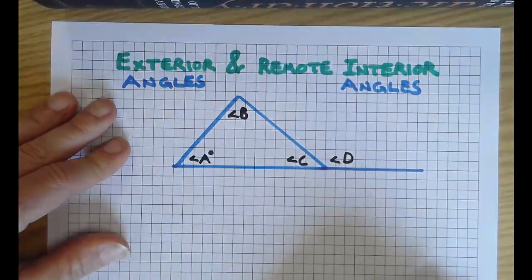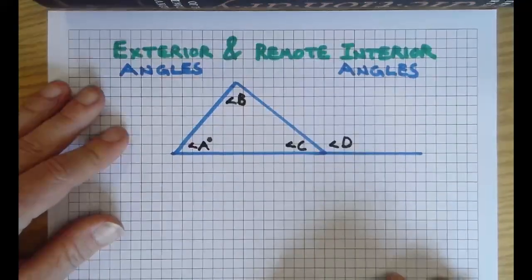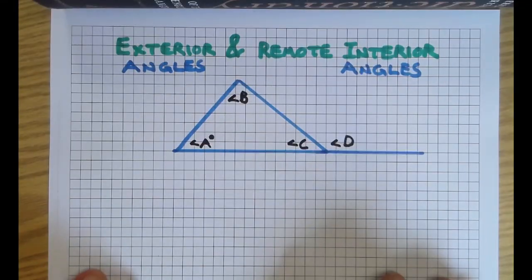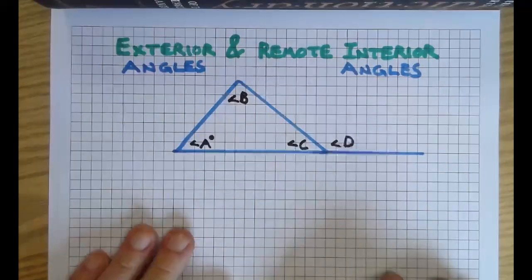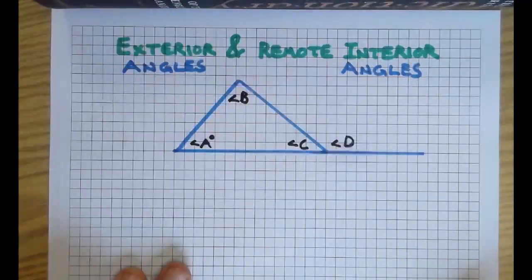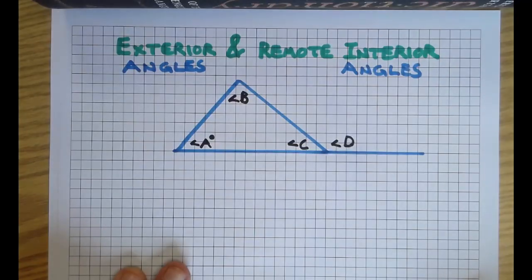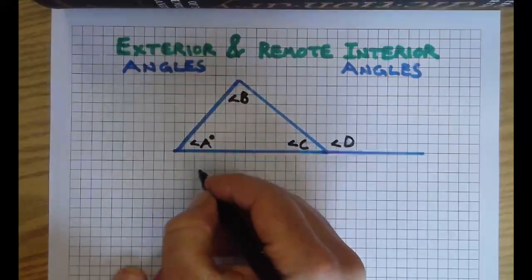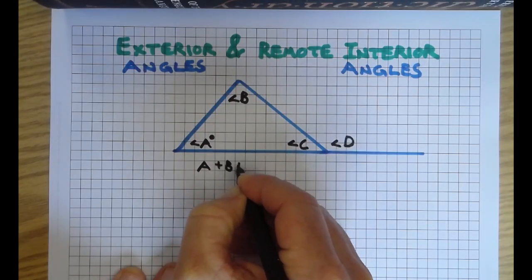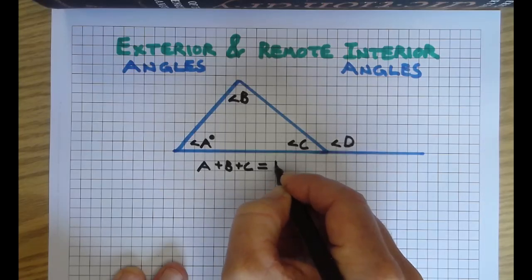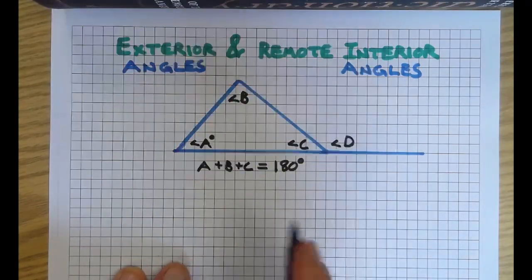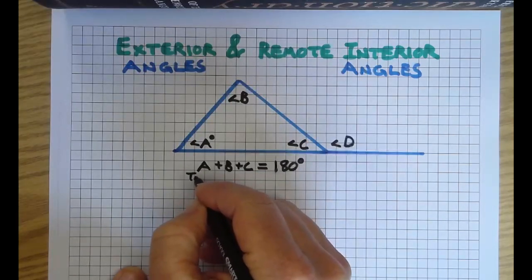Now I'm going to need you to agree with me on a few things, because if we disagree, then the whole idea behind this video is not going to work. We learned in the previous video something we know about all triangles. We know that their angles add up to 180 degrees. We know that. That's the triangle angle sum.